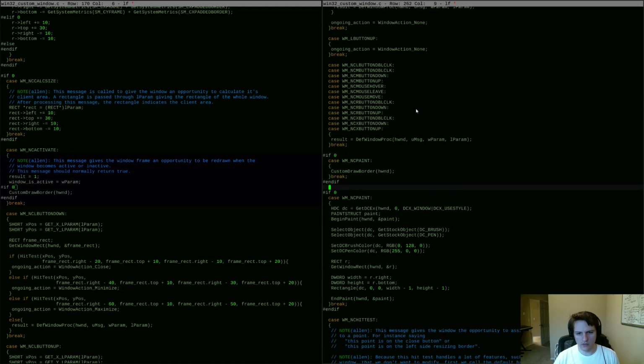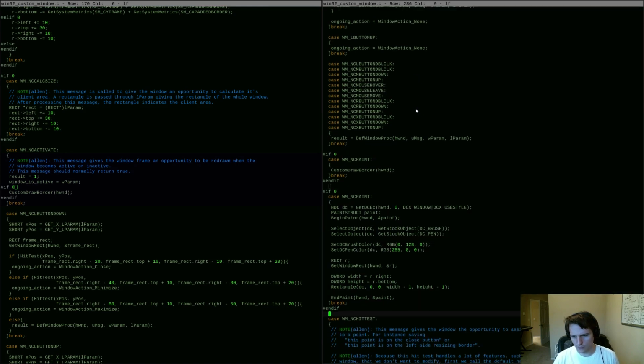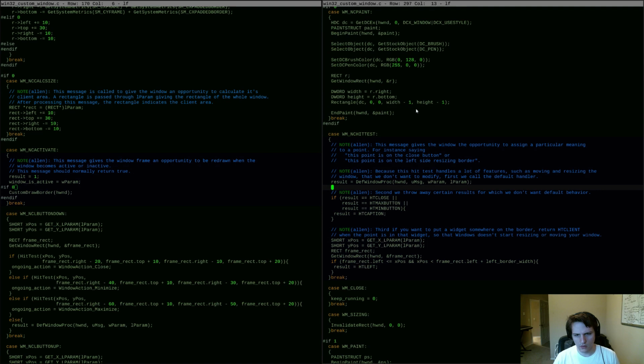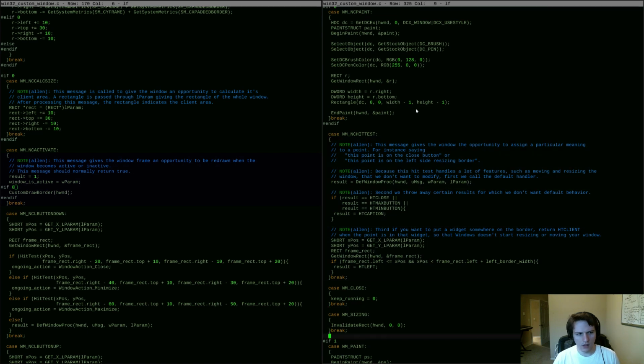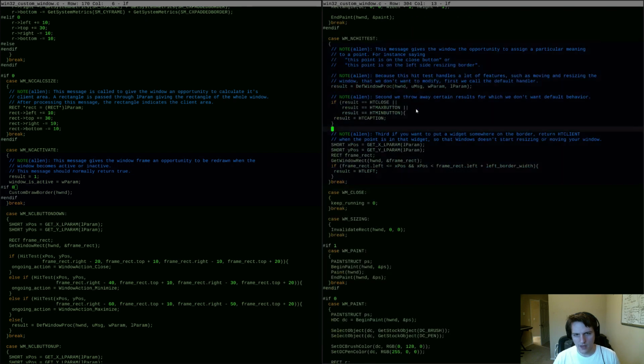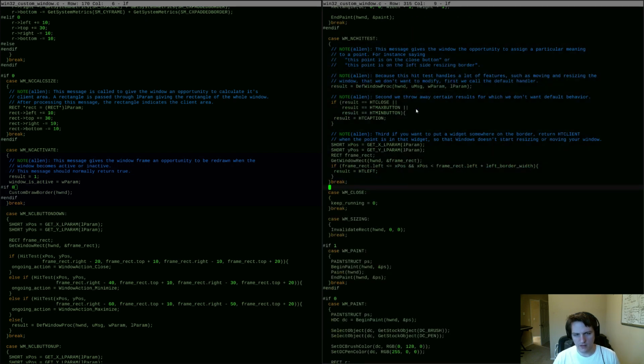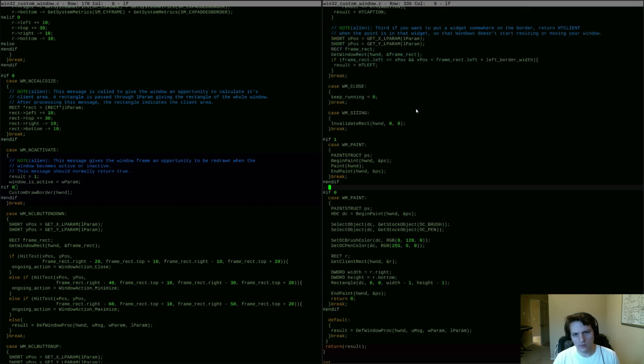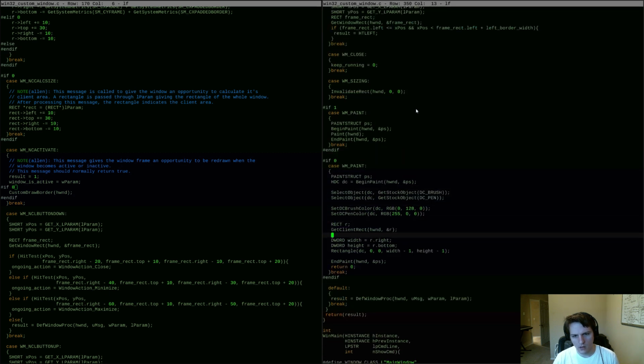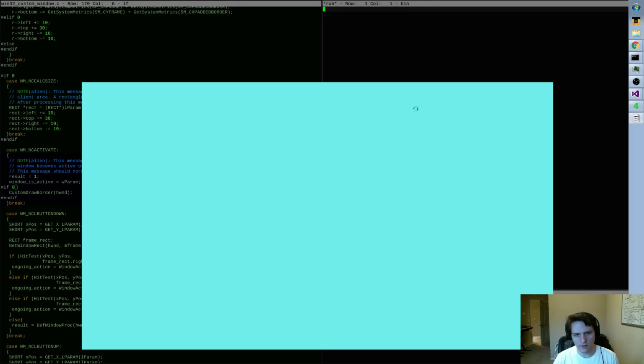On either of those places. NC hit test. Yeah, so we'll leave that idea there. So we're thinking we'll still have to do this NC hit test work that we're doing down here. And then we're thinking, do the painting the way we're already doing it, which will just be a blue rectangle. Okay. Yeah, I think that's the magic sauce right there.